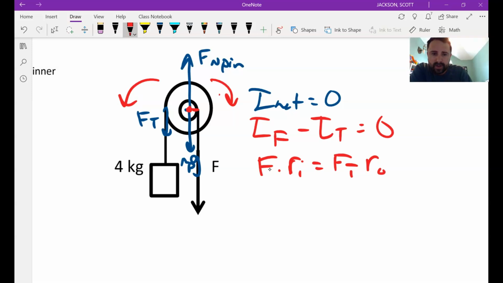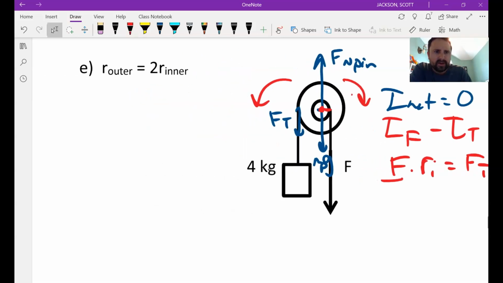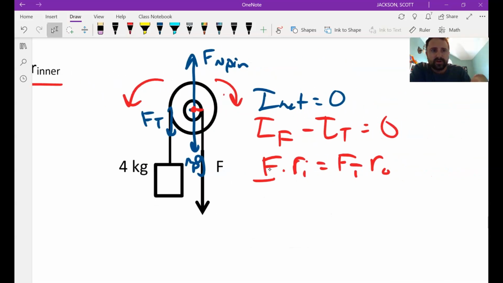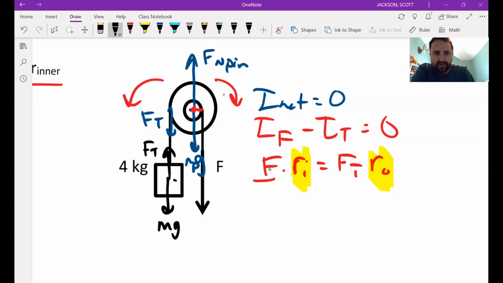So we don't know F. We know, I believe, this relationship, so you know both. You know radius inner and radius outer based off of those equations there, but you don't know tension. So this is now where you have to do a multi-step setup. We know that this is not moving, so you should be able to know how those two forces compare. Okay? And I'll tell you those should be equal.